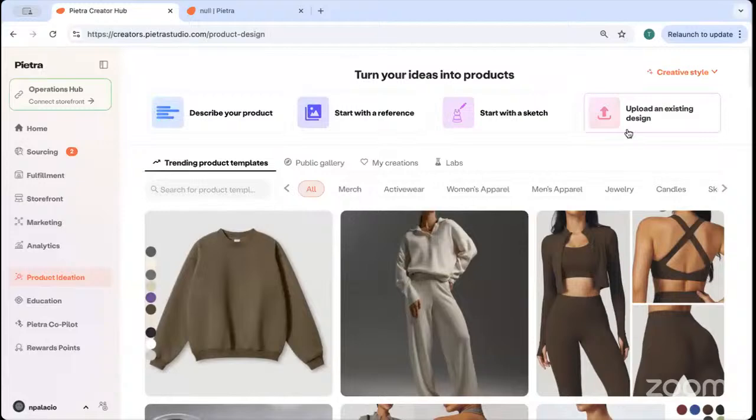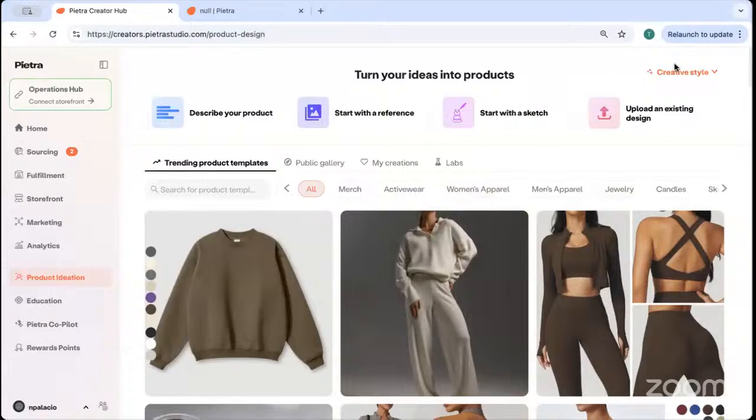And when I say a vetted factory or supplier, I mean that Pietra has a network of over 1,500 factories across a variety of merchandise categories who can produce your items for you. These factories are located all over the world, and in this case, we are connecting you directly to the factory for production. Sometimes if you are just navigating online and you're looking for a way to source a product, you might have to work through a third-party broker, or you might be looking through Alibaba. And in a lot of those cases, you will end up paying between a 5 and 8% service fee. This is not what this is with Pietra.